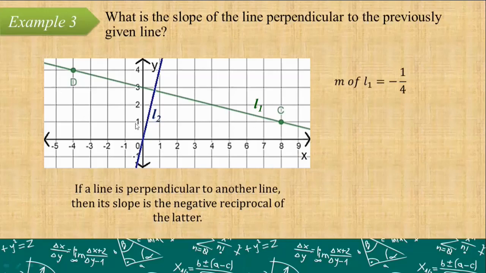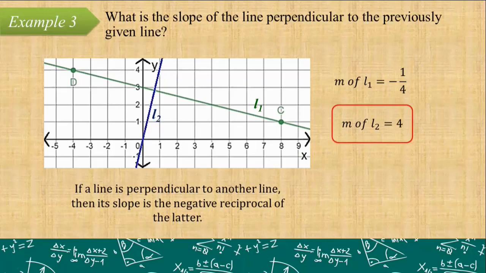Sabi, kung ang L2 daw ay perpendicular dun sa L1, at ito yung slope ng L1, ang gagawin natin sa slope ng L1, kukuhanin natin yung negative reciprocal. Since ito ay negative, babaligtarin natin ang sign, ibig sabihin ang L2 ay positive dapat. And then, the reciprocal of 1/4, pag sinabing reciprocal, pagbabaligtarin mo lang yung numerator and denominator, switch places mo lang sila. So that will be positive 4/1. But 4/1 can be simplified as 4 lang. So that's it. Ganon kasimple yung slope ng perpendicular line.